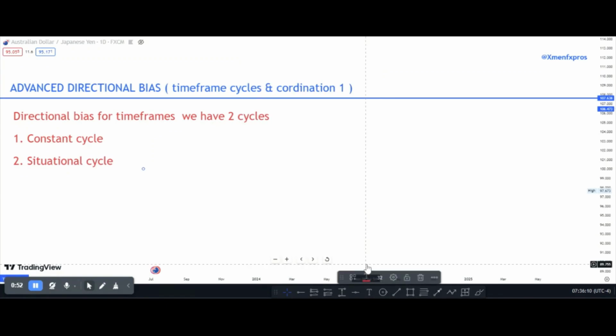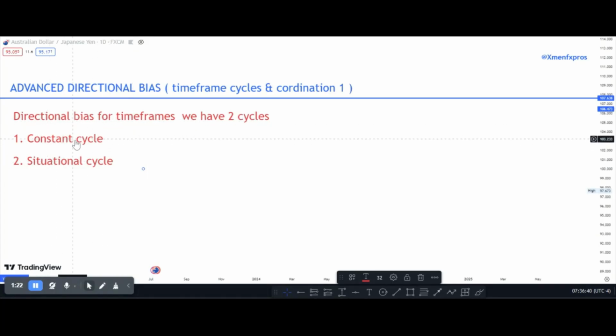Any time frame can act as your constant, and any time frame can act as your situational cycle, but it all depends on how you are going to approach. If I'm able to understand my validation and violation level, then where should we find them? Where should we find the VV analysis, or the indomitable analysis? How are they different? But before reaching there, we need to see what the cycles of time frames are.